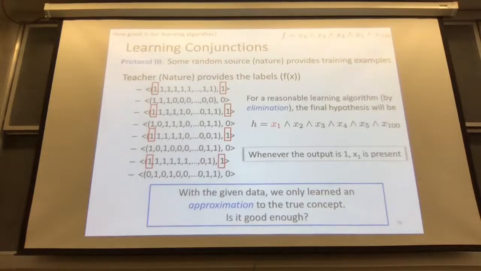And I want to make the point that even before we start analyzing learning algorithms, we need to first agree on how the learner and the teacher can interact with each other. Different ways in which the learner and the teacher interact change the learning complexity of the concept. So this is the most basic version that we will look at, and under this we will look at multiple different protocols.